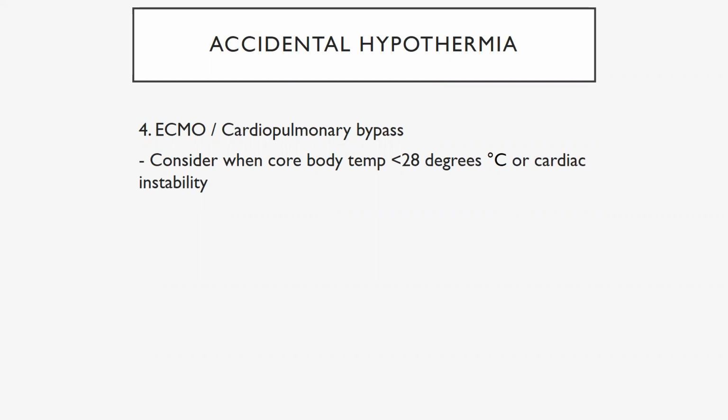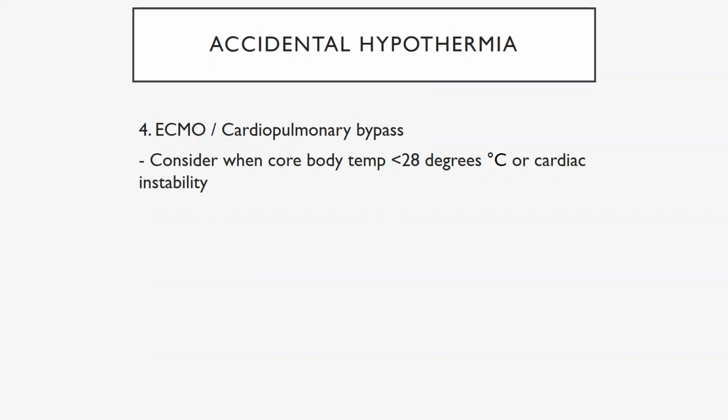I think the key is whatever institution you're at, whatever people are most familiar with is the thing to do. It may be that a dialysis circuit is the easiest and most convenient way to do this, depending on where you are. There are other places where trying to get somebody dialyzed in the ICU is going to be really prohibitive and difficult. So it's really about whatever your practice environment does relatively frequently.